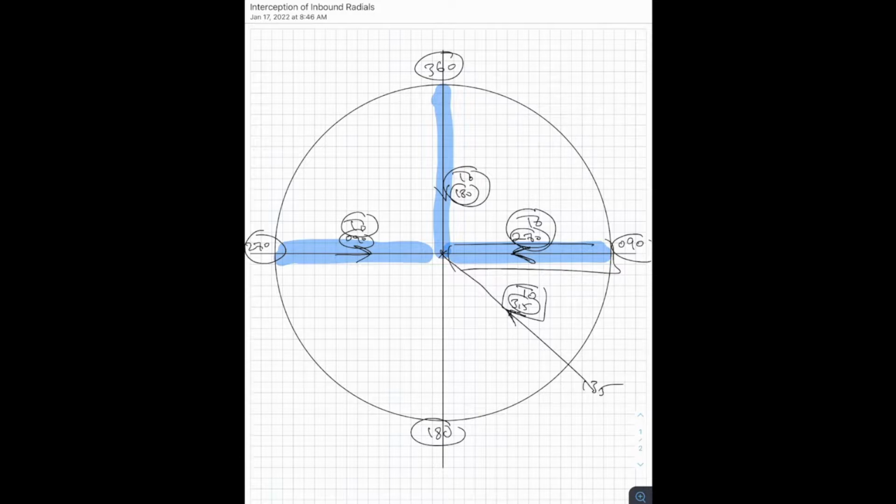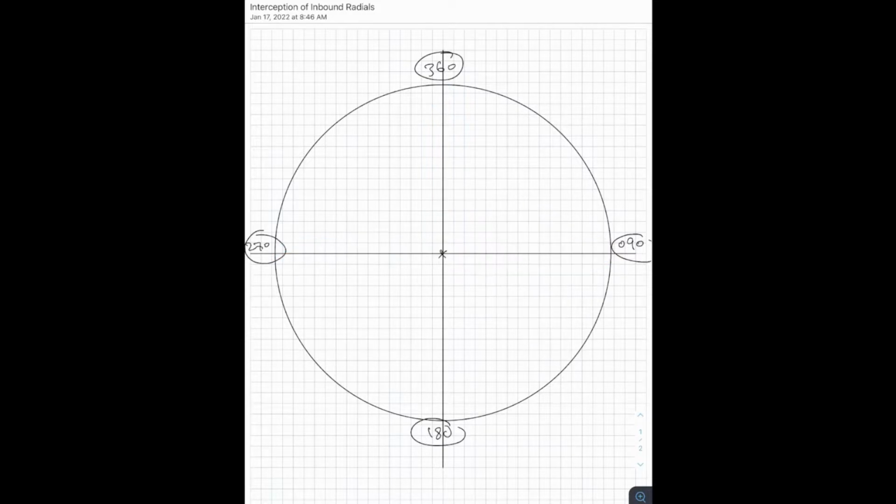All right, with that, let's quickly talk about how we're going to intercept inbound radials. If you're not given vectors by ATC and you have the freedom to intercept any way you want, this is how we would do it. If I want to intercept radial 360 inbound, I need to find out first where I am, and I'm going to follow a rule of thumb, or a methodology, in order to intercept the radial in a methodical way. I look at the radial, this is the radial right here, and we talked about the inbound directions. I'm going to add 30 degrees and 60 degrees to it, and 30 degrees and 60 degrees from the other side, like this.